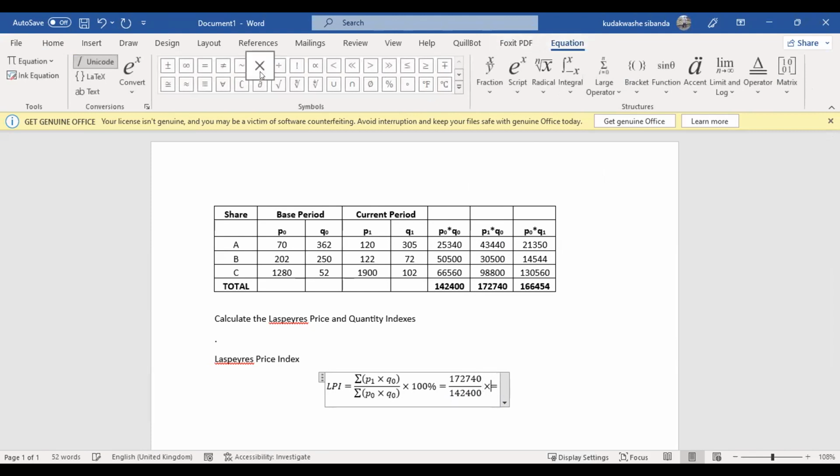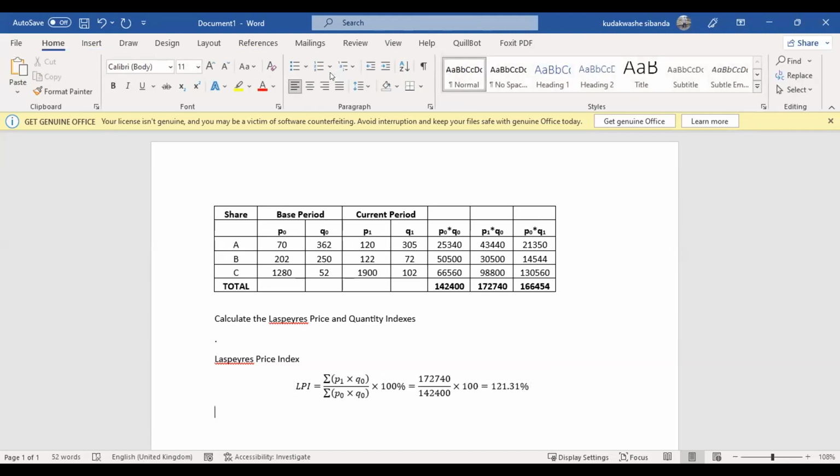So 172,740 divided by 142,400, multiplied by 100, you get 121.31%.